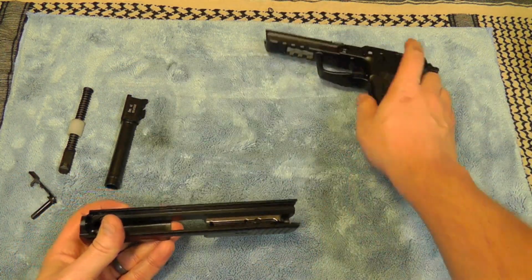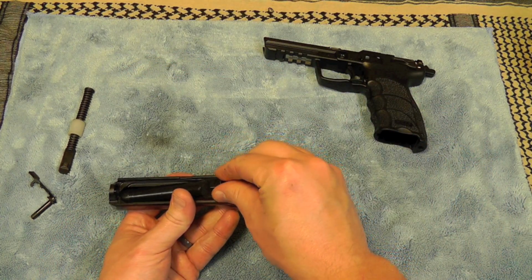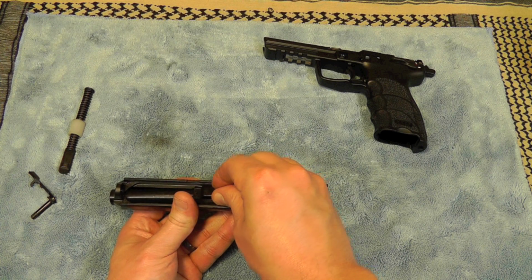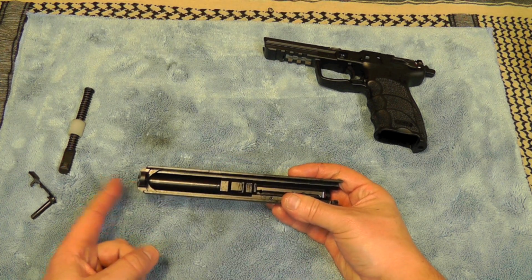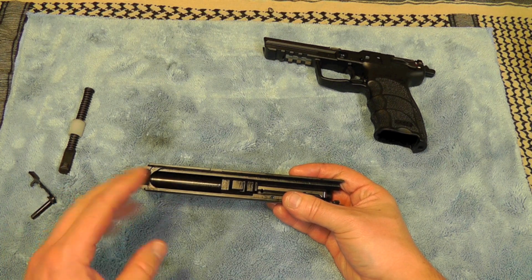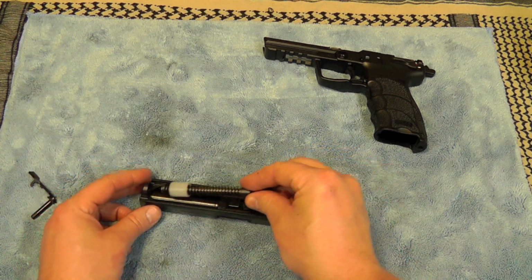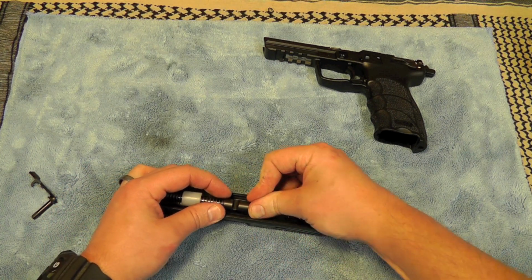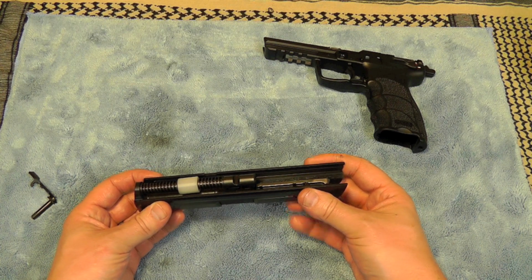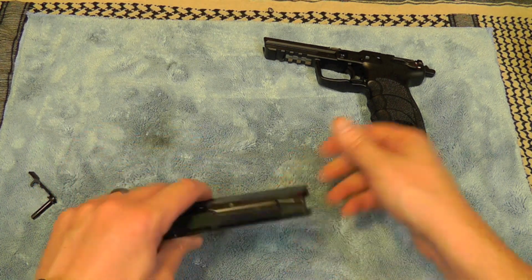Okay, so again, it's going to go together a little bit like a Glock here in the beginning. You're going to get a little bit of resistance when you put the barrel in because of that O-ring. The beauty of the O-ring is it stabilizes the barrel inside the slide so you don't have as much slop. So you do get a little bit of resistance when you do that. That makes it slightly different than some other guns. Okay, there you go. Not too tough.